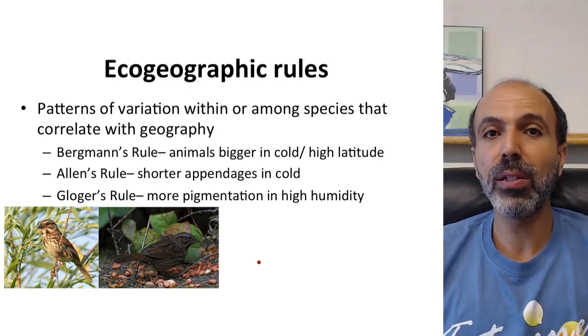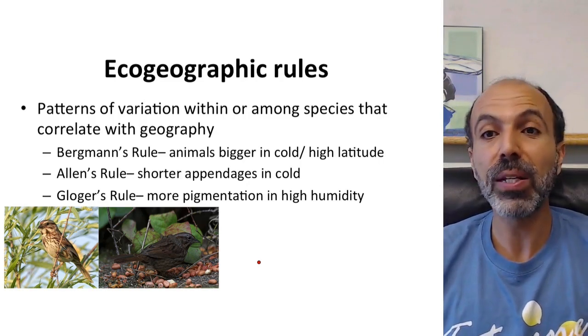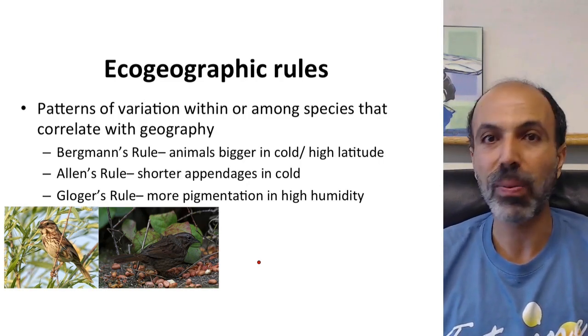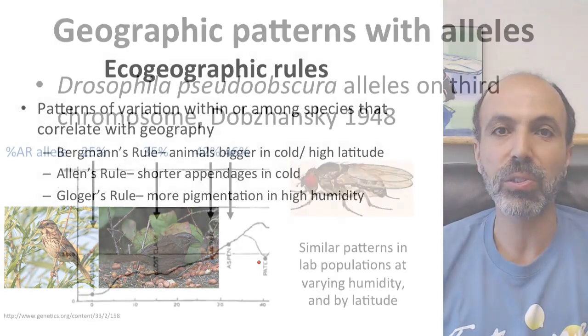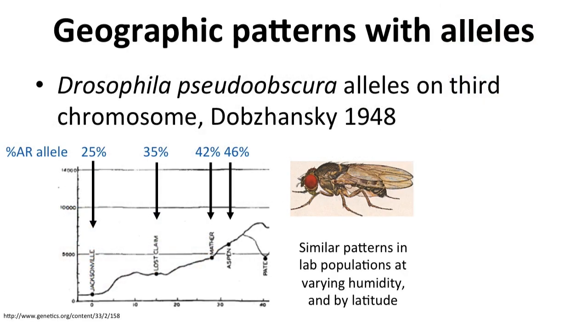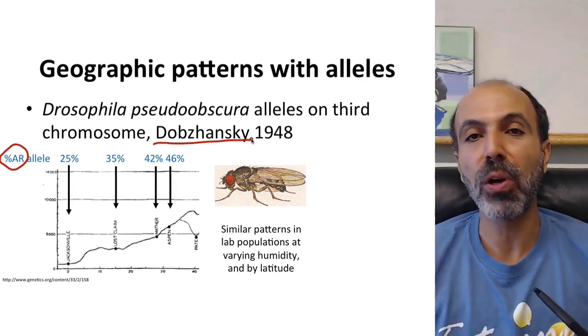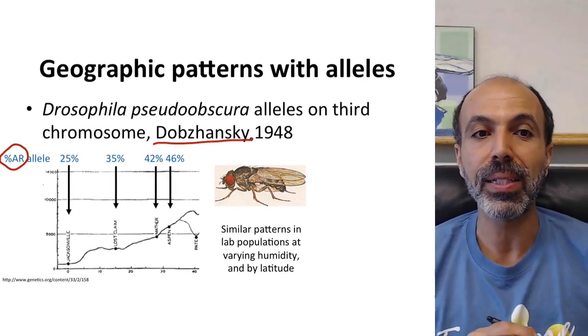Now, I'm talking about this so far with respect to phenotypes, but you see the same thing sometimes with respect to alleles in cases where we can look at the alleles directly. Drosophila pseudoobscura has a set of alleles on its third chromosome, and in this video I'll focus on one that's referred to as arrowhead, or in this case abbreviated AR. This is a species that I actually conduct research on as well, but we'll be talking about the classic work by Dobzhansky from the 1930s and 40s all the way through his passing in the 1970s.